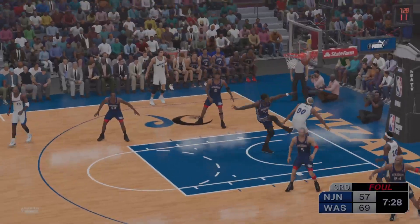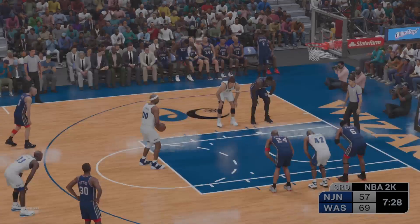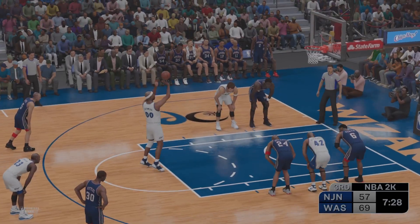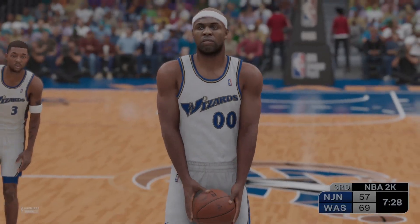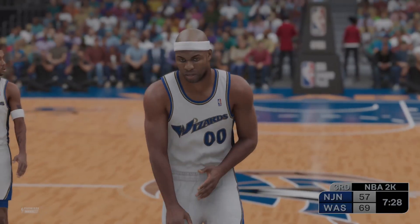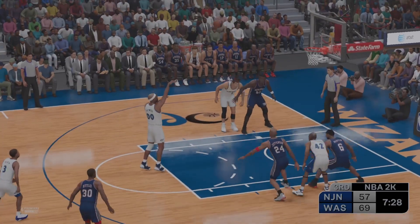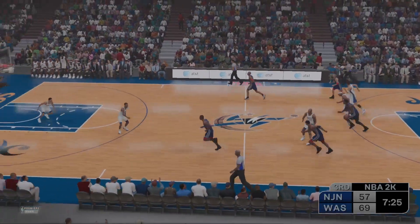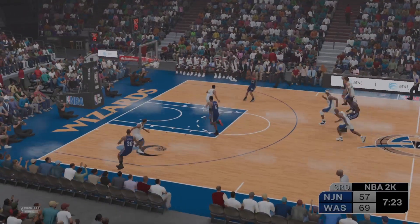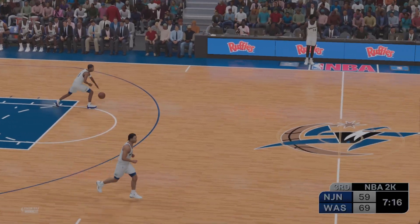To the middle — here's Haywood, and contact on the shot, so he'll be shooting free throws. This is his first trip to the line tonight. You'll take what he can give you from the free throw line — looking at his numbers, just really not one of his strengths, shooting in the low 60s last season. With his free throw percentage being where it was, it changed the way teams defended him — there were no easy baskets, he was going to get fouled any time he got near the rim.